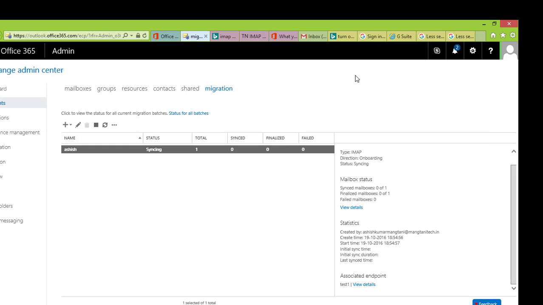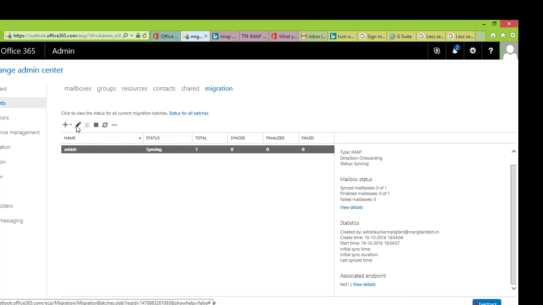Once that is done, you can come back to your Office 365. You can create a migration endpoint. Then you can start the migration. I'm pretty sure there won't be any errors popping up considering we have already performed these steps correctly. In case of any errors, you can mention below in the description. I will try to get back to you with the answers as soon as possible.